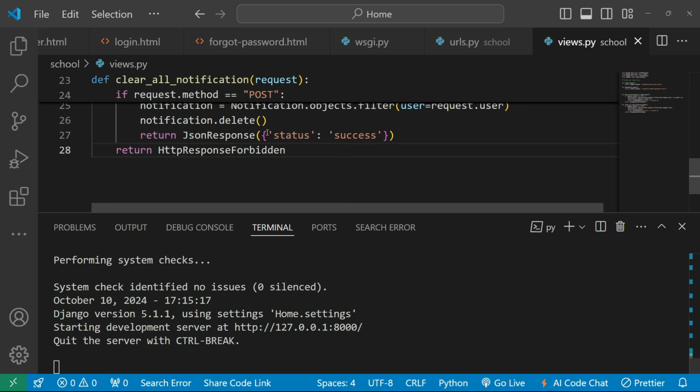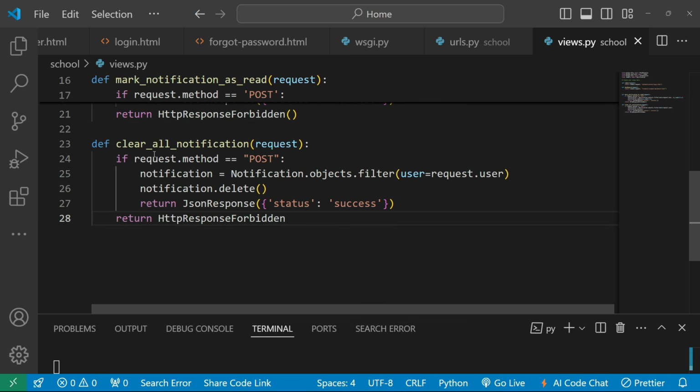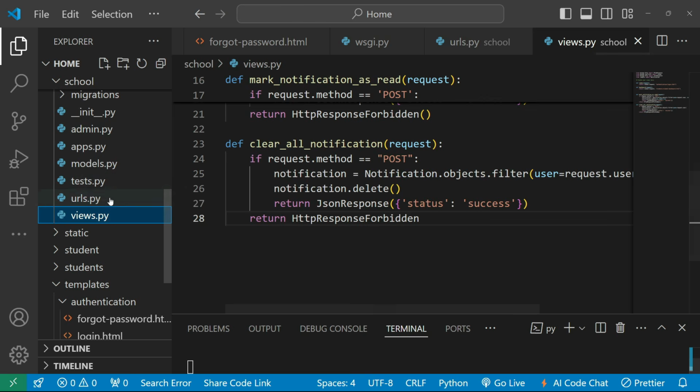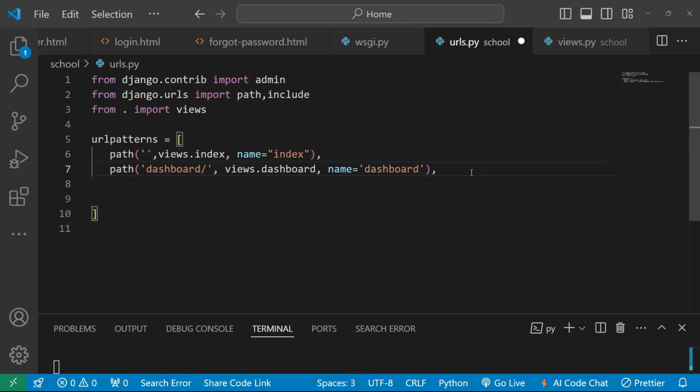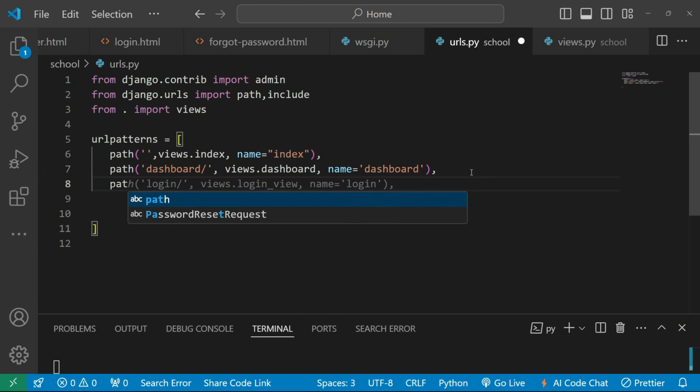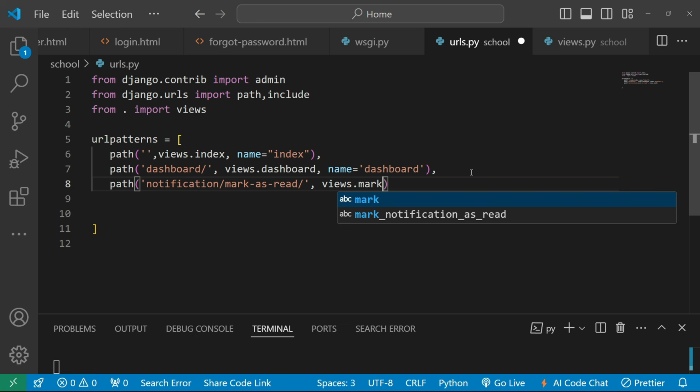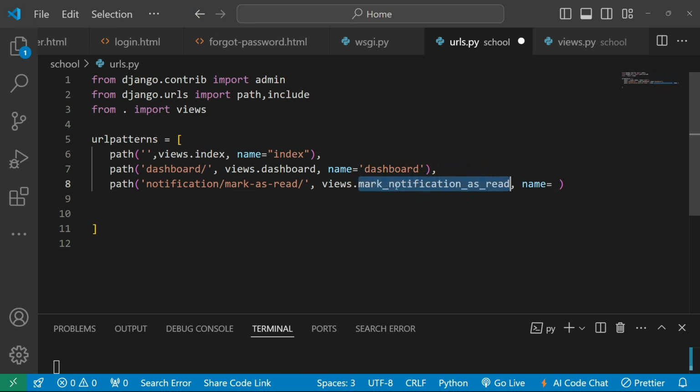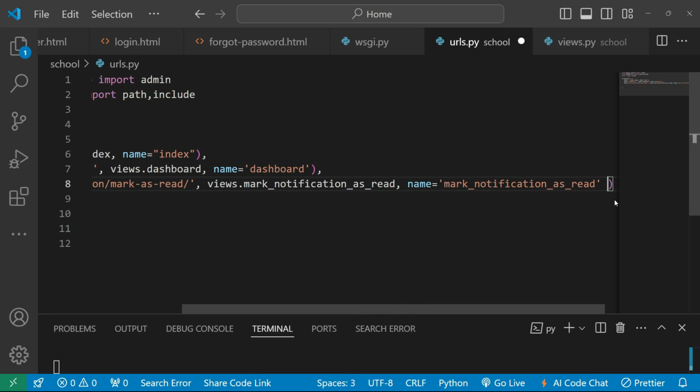Okay, let me save this file, and we also need to add these functions in our URLs. So let's define it here. So here write path notification/mark-as-read, and here define views.mark_notification_as_read, name equal to, let me copy this and paste it here, and we also need to define another path.